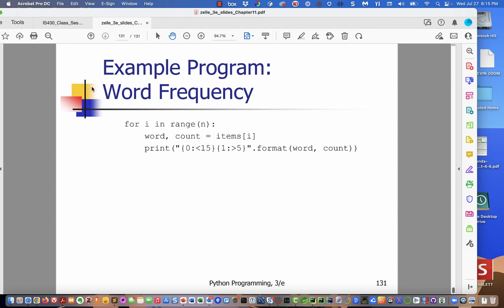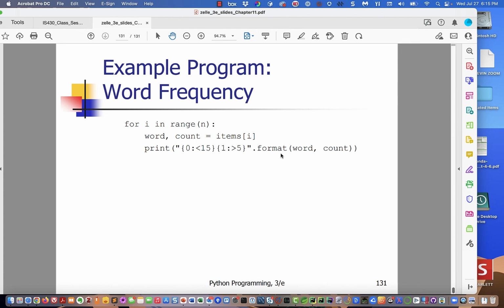So now we can say for I in range n, we unpack each of those items one at a time into word and count, and then we print them.